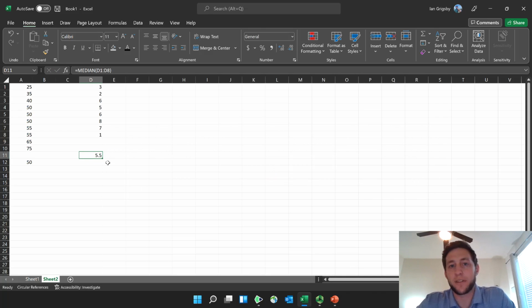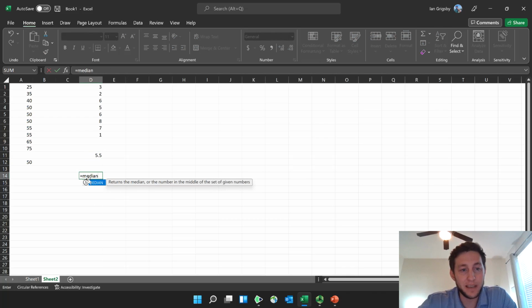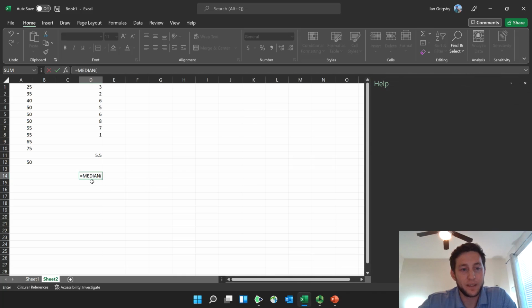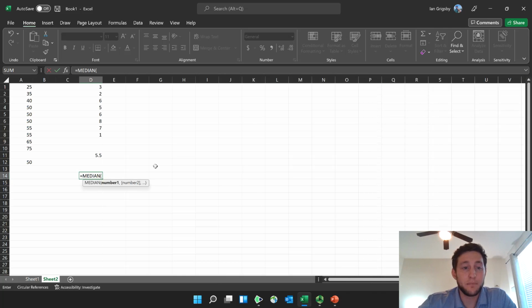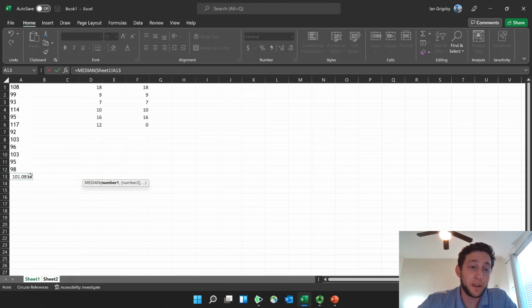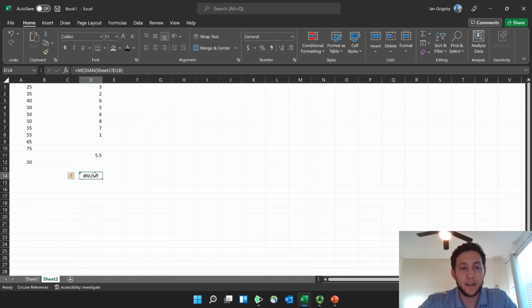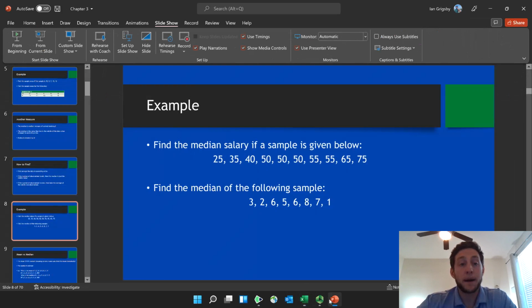And then it barks at me because I clicked too hard. So you don't even have to order it, so long as you know that the command is equals median. And then you just drag and drop the values you care about. Median is an amazing function. Just like mean was over here. So we did mean over here. And sorry, that was an error. I accidentally clicked something. So let's go back to the PowerPoint.